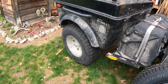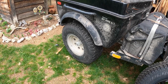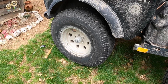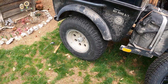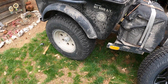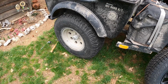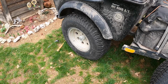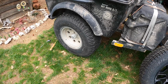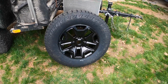So at any rate, my decision was to change the hubs over. The hub pattern that came with the trailer does not fit the Jeep, so I had to buy new hubs, and the tires were getting a little bit thin on this trailer. Plus these are 15-inch rims, and the Jeep takes 17-inch rims. So I had to change everything over. I had to order new hubs, new rims, and bought some new tires for the trailer. There's one of them right there.